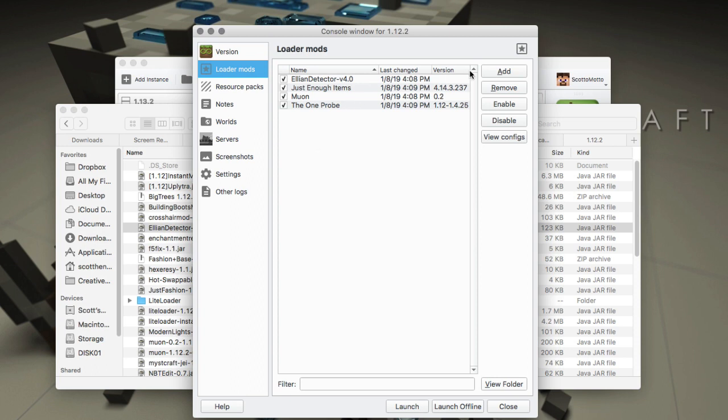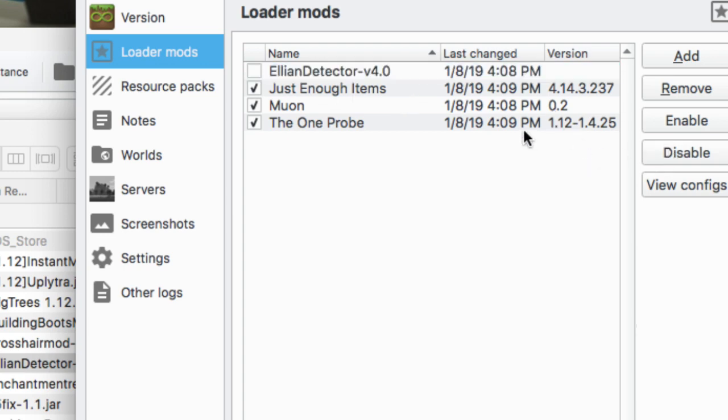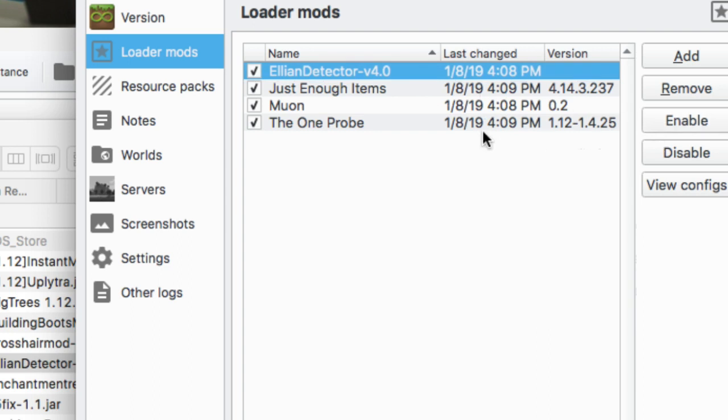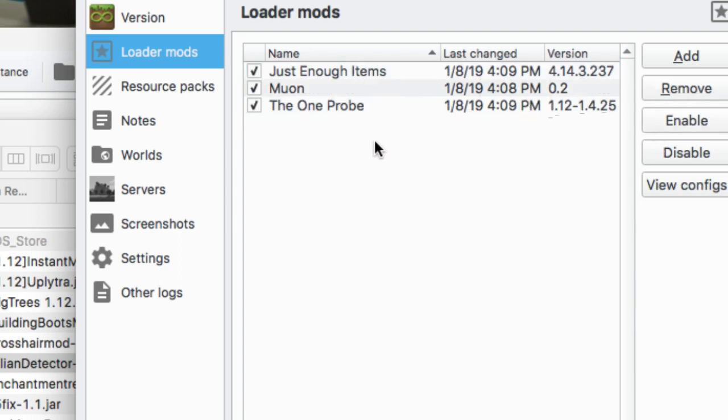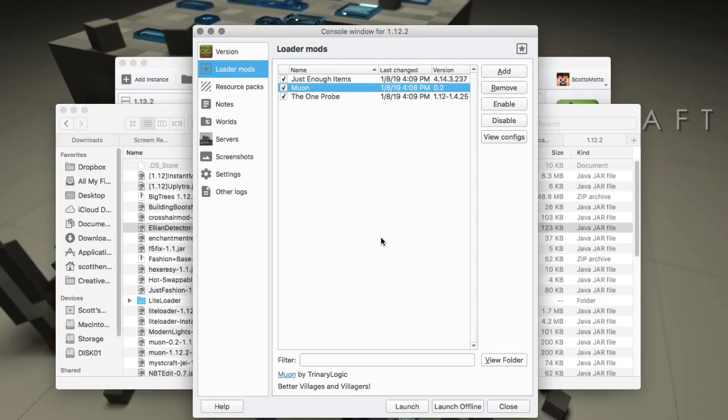All right, but you also have the ability after you have added mods to manage them. Okay, so notice there's a checkbox next to them, and that determines whether the mod is going to be loaded or not. So you can disable the checkbox and the mod won't be loaded. You can also use the button here, which is disable. So enabling and disabling determines whether the mod's going to be loaded. You also have the option here to remove the mod, in which case it's removed from the pack. And then once we've launched, you would have the option to go and view configs for that mod. Now we haven't actually launched this pack, so we don't have that available.